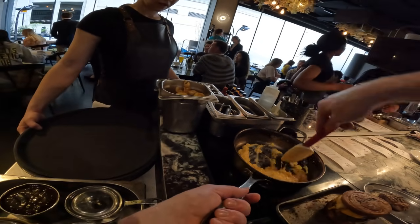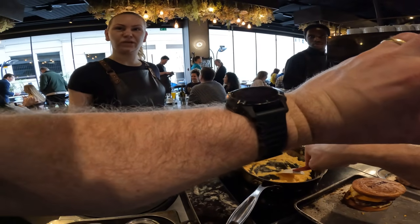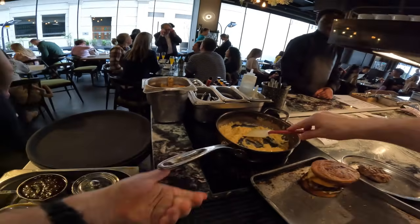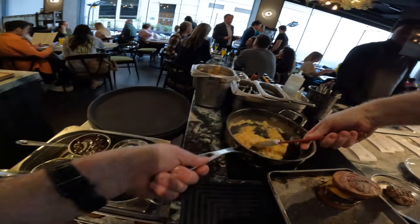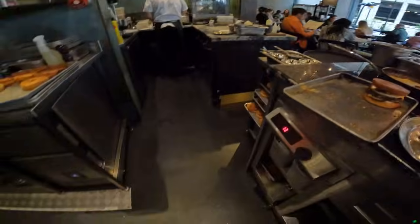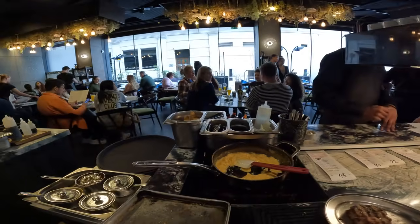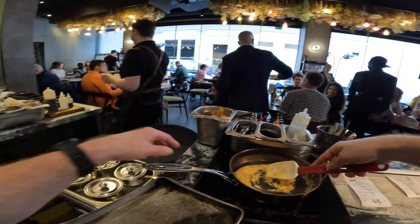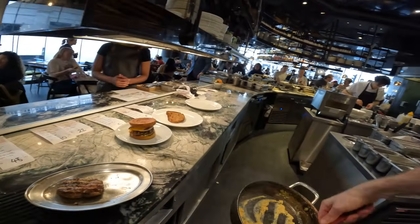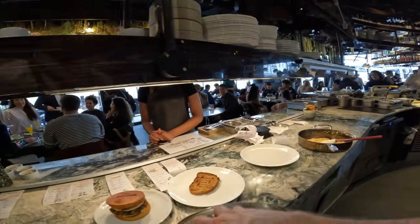Same table, 48. Table 10, is that a scrambled egg with a sausage patty? Or is it a royale and a scrambled egg? No, it's a scrambled egg with a sausage patty on the side. Thank you. Just wait. So you should have two scrambled eggs coming up, yeah? Two scrambled eggs should be coming up. And you should also have one hash brown coming up.